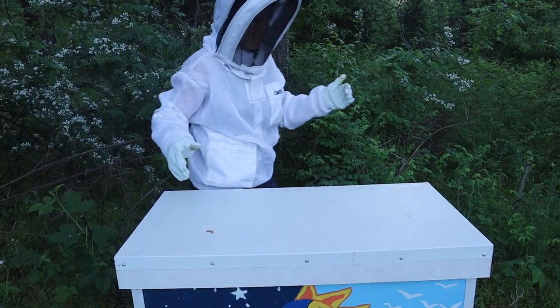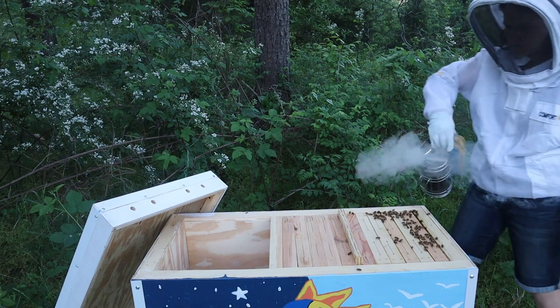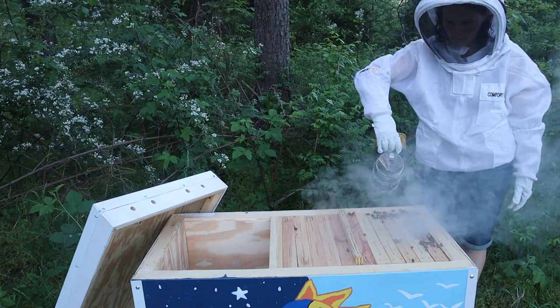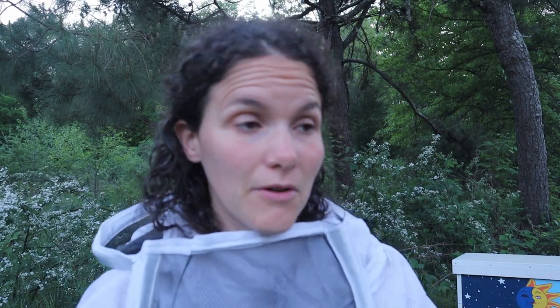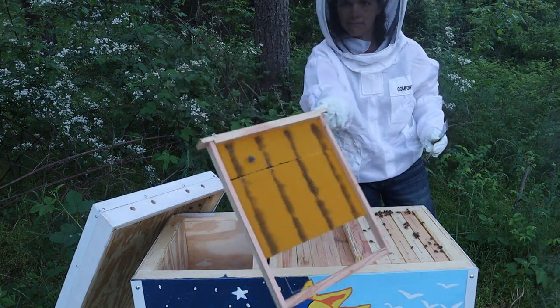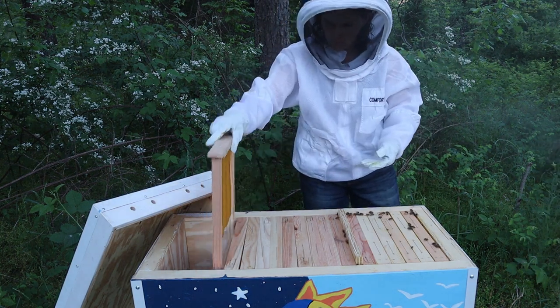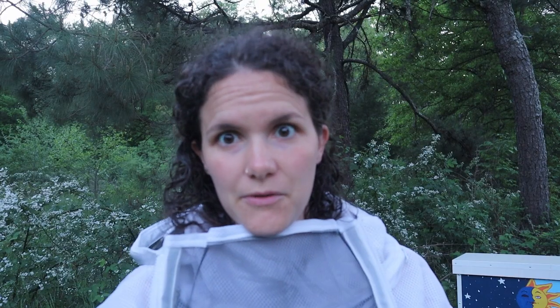So I just did my inspection of the sun and moon hive after about a month of it being in its current location. They have accepted the new queen, which is awesome. She has plenty of brood in there. I didn't even look in there for brood or honey because I know it's there and they just get to do their thing. But I saw some fanning bees - they were doing a great job. There's plenty of activity at the entryway. What I wanted to look for was where they had built out to, because according to Dr. Leo, as soon as they start to build out on the second to last frame, that's when you want to add more frames so that they don't start to think they're running out of room and then swarm when you don't really want them to.